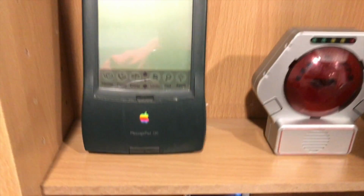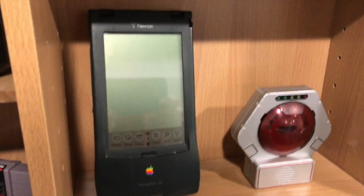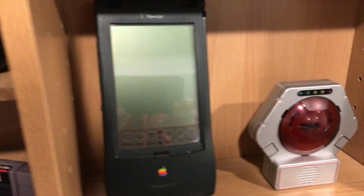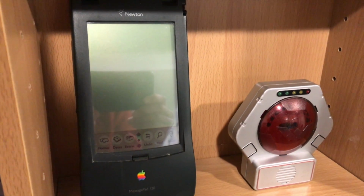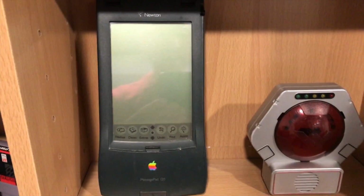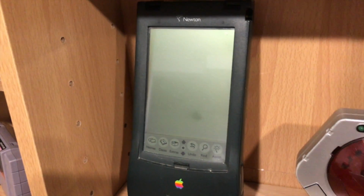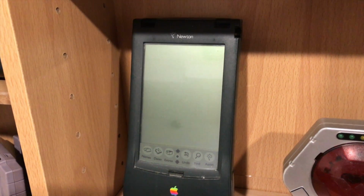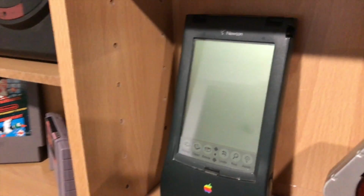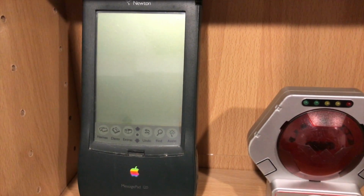And then if we go back in time a little bit more, we've got a Newton here. This is a Newton 120. Now I bought a Newton 110 back in 1994, which I'm going to do a retro review on when I do my next one, because I think it was way ahead of its time, but a really cool platform for a personal digital assistant. They really got creamed by Palm Pilot because they were too big. I think they were too ambitious in what they were trying to achieve with the Newton platform, but it was a very cool device for the time, and maybe I'll do a retro review to show you exactly all the things that it could do.